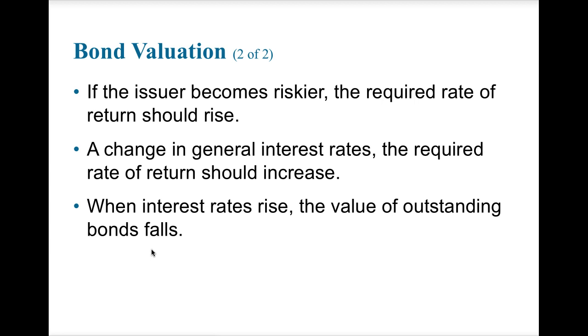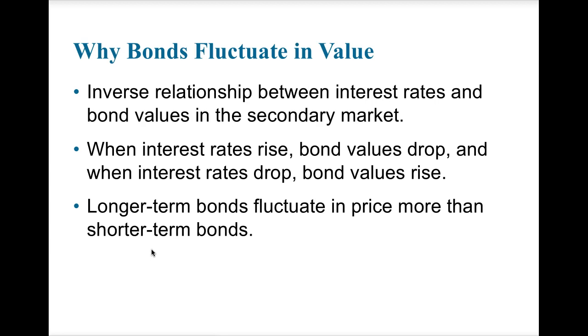If you currently own the bond and the corporation gets riskier, you lose. Basically, if you sold the bond today, you would lose that $200 difference between the par value and the market value. So when interest rates rise, the outstanding value of bonds typically falls. There's an inverse relationship between interest rates and bonds. This is so critically key to this whole chapter. Interest rates go up, bond values go down. Interest rates go down, bond values go up.